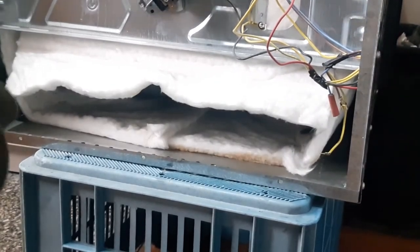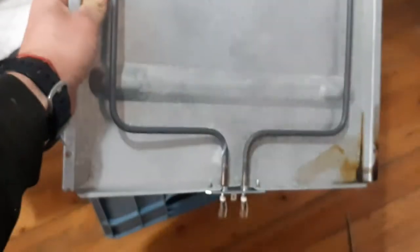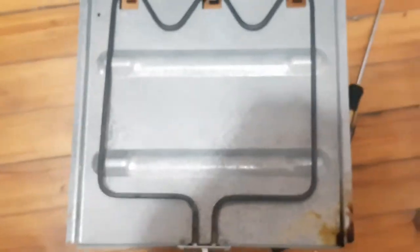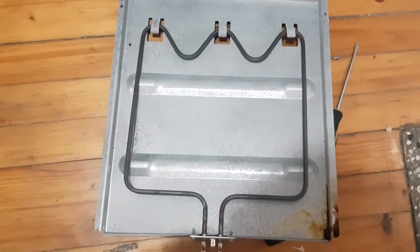Easy. Now you can see the problem straight away. Okay, give me a second. Right there. That's where it blew up. Okay, so I'll go and find another heating element that is close to this one or exactly like it, and we'll get it replaced.